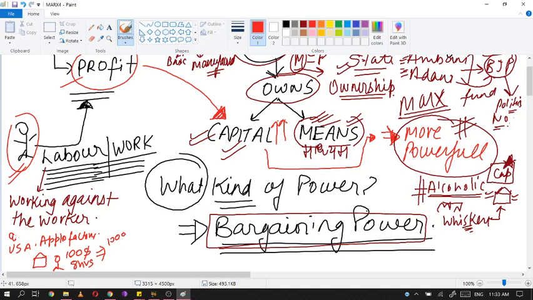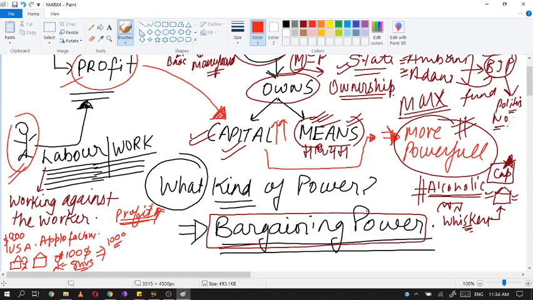With that $900, what he can do is establish more factories. More factories, more people working. Good thing, right? Jobs, yay. But eventually he will realize that, see, what is the prime motive for a capitalist? To increase his profit. So how can you increase profit further after some point? By making them work more hours so that you produce more money. Your product is money only. Or you can reduce their wages.